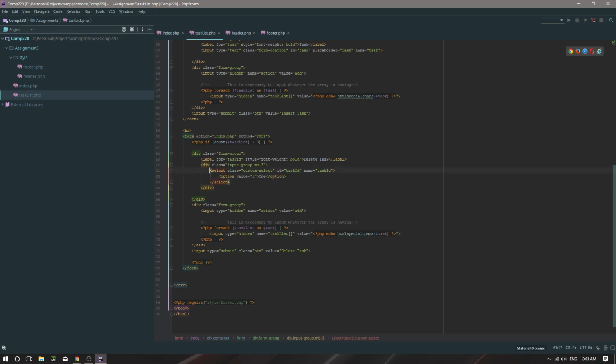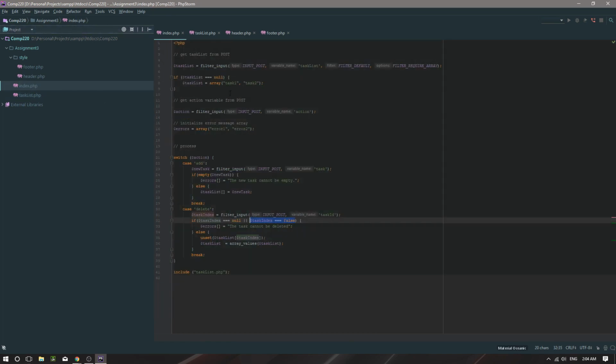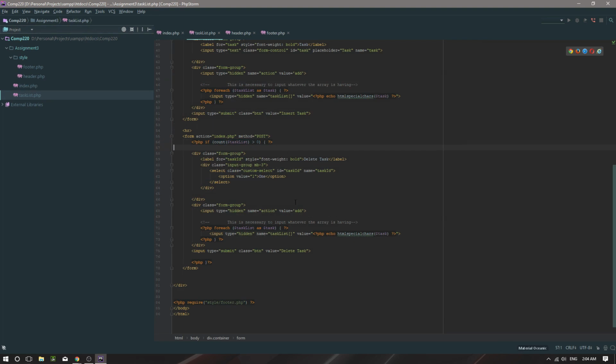Now since we are showing this because task list has something, and right now it is hard coded, right? So I'm going to create these options over here, and since we already know task list will have something inside, right? So I'm going to create my PHP code over here.